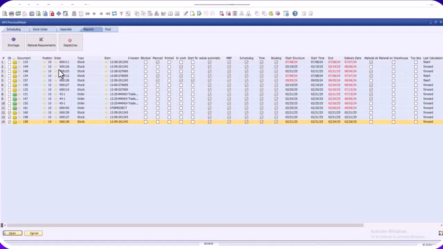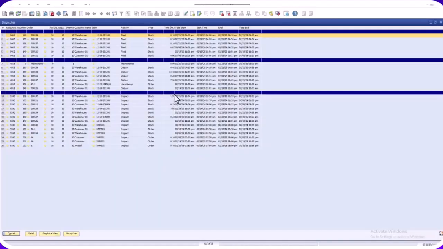Another great tool is obviously the dispatches. Why? Because the dispatch is going to give me very precise details on how the work order should be started and executed. You could have this on the screen and say, hey, I'm supposed to start at 4 a.m. and I'm going to finish at 4:10. And then I've got my next one, which is 4:10, and I'm going to finish at 4:20. You can filter it out, move it around, and basically give you very precise information per resource and per day it's supposed to be started on.